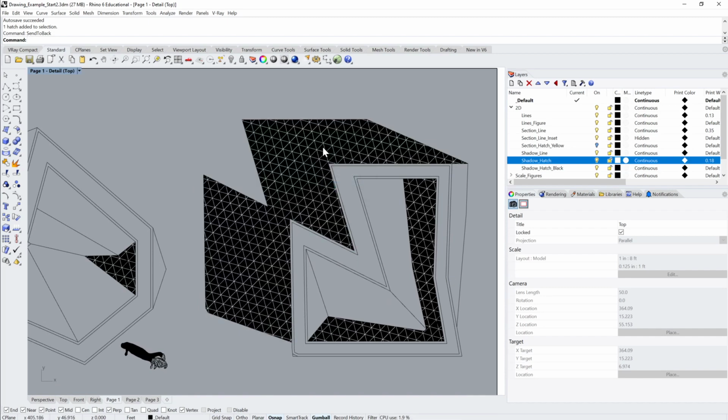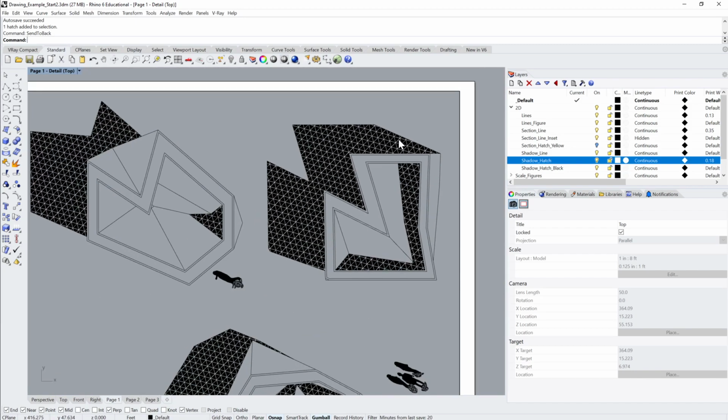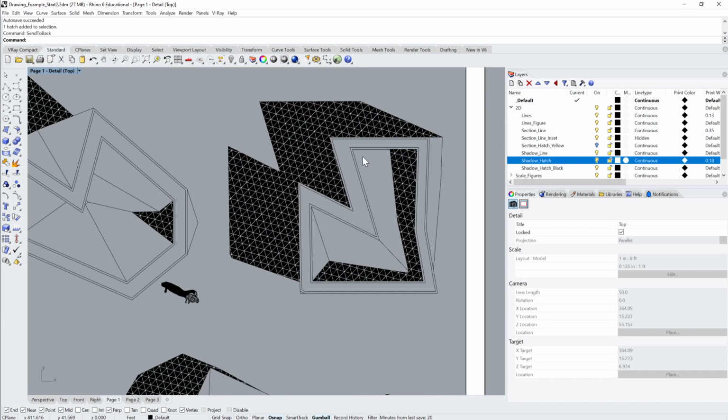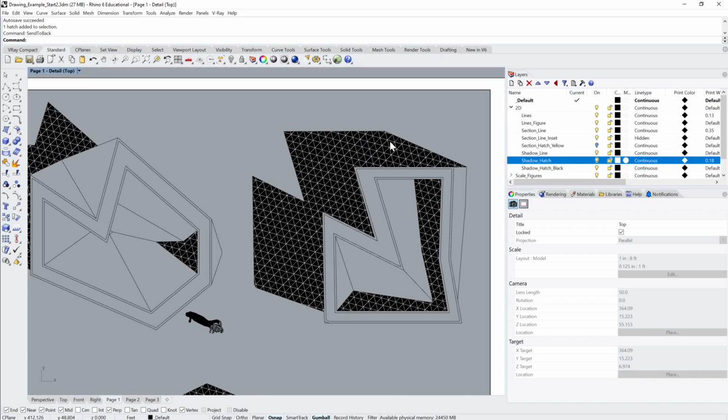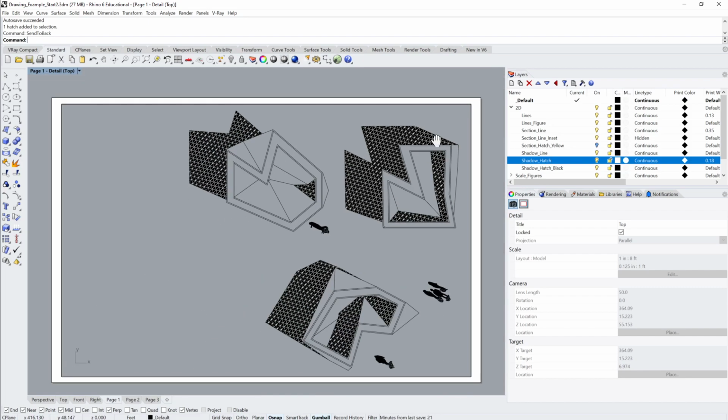There's also bring to front, and I think that in Illustrator you have these sorts of ordering commands that you can use, and it's the same in Rhino. So if you have two objects and you want one thing to display on top of the other and it's not, then you can grab it and then send it back, or grab the thing you want on top and bring it to the front.